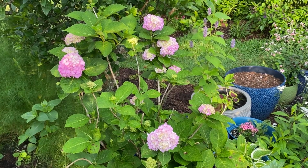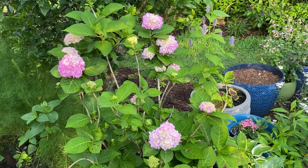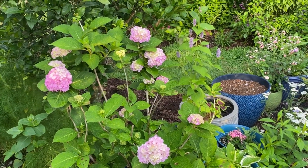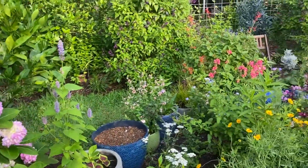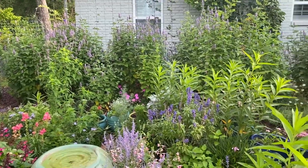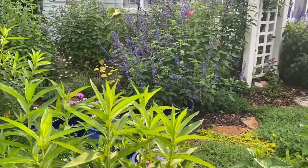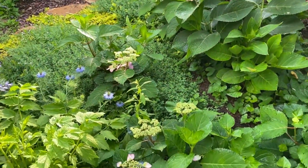But here is a hydrangea, and I'm liking that it's blooming pink. For a while I wanted some blue ones and purple ones, but I've got so much purple with the agastache being so purple. I mean, there's a lot of purple going on. So I'm happy that the hydrangeas are actually blooming pink, and here are some more of them.